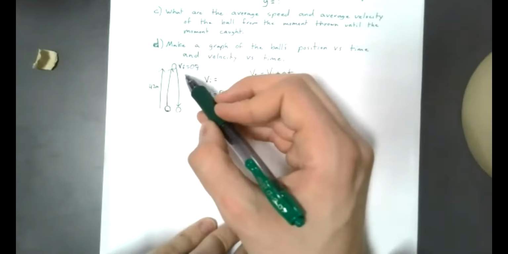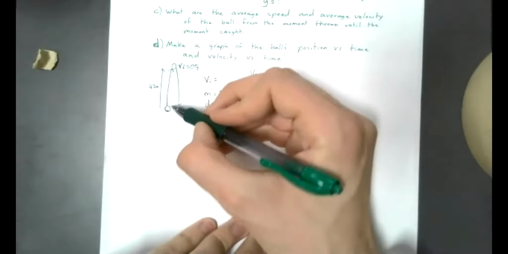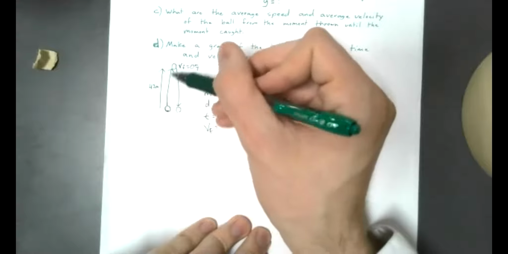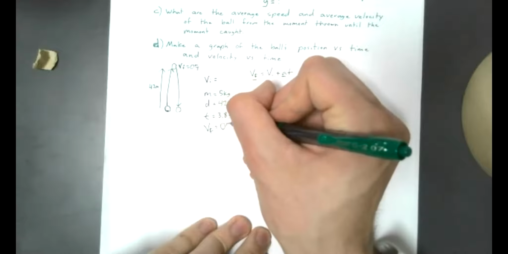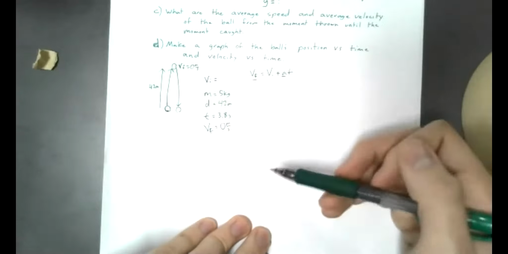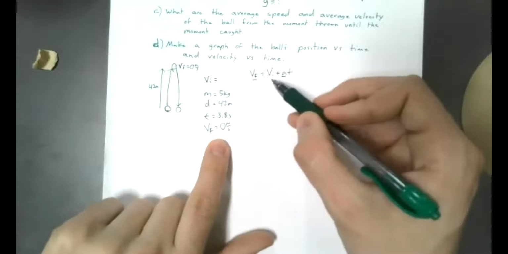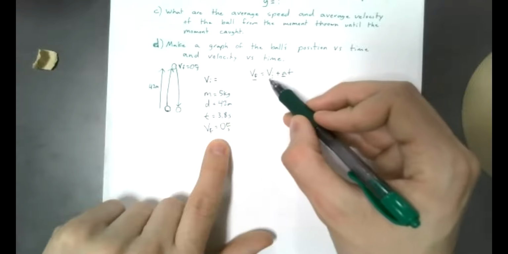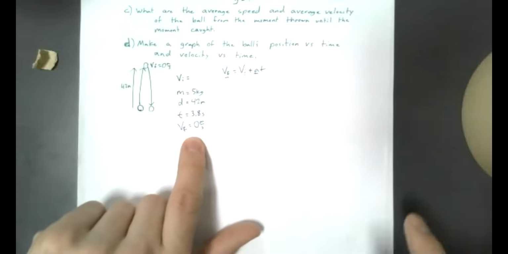I know VF because we said at the beginning that VF is for the top of the path. So if I'm just looking at the travel from the hand to the very top of the path, VF is going to be 0 meters per second, because at the very top, we have no velocity. So we do know that, but we don't know A, and we're trying to solve for VI. So that's still 2 things we don't know in this equation. And so this equation probably won't work.